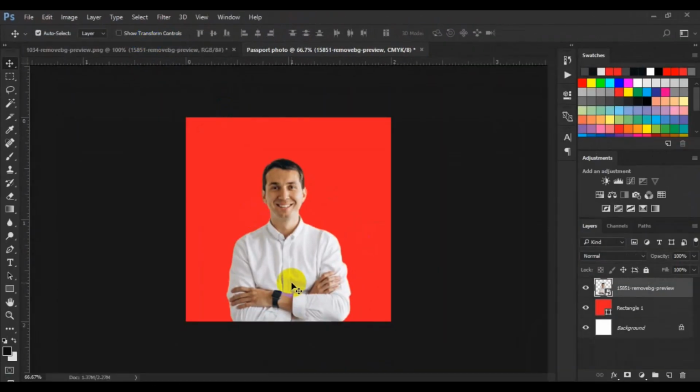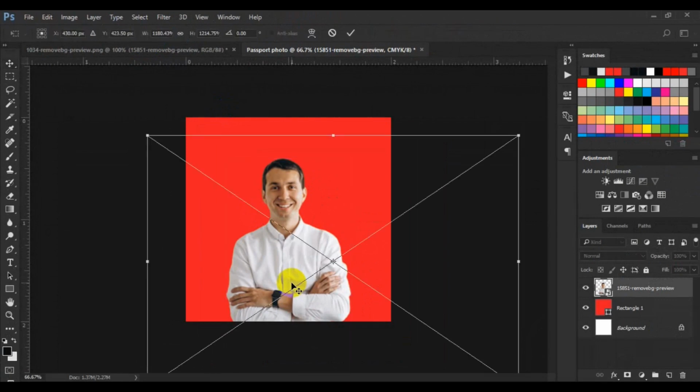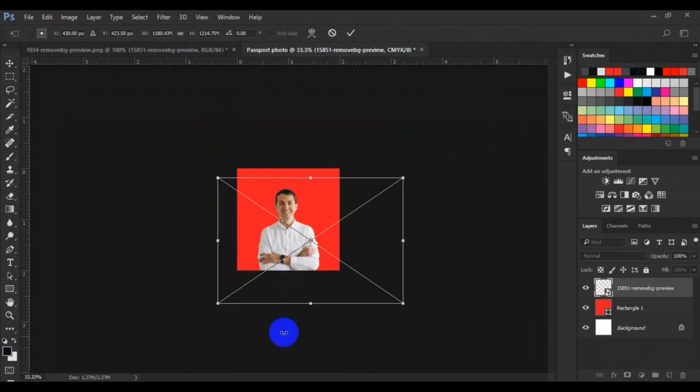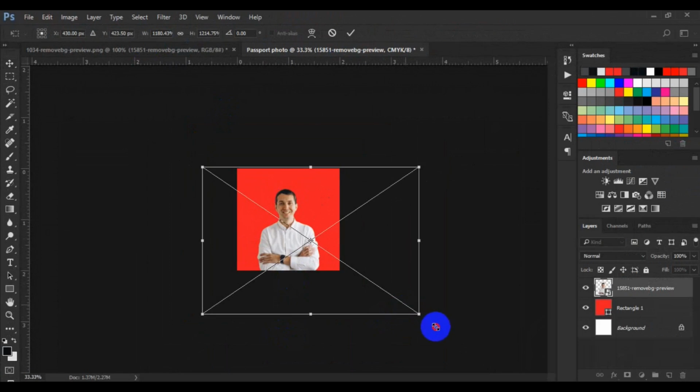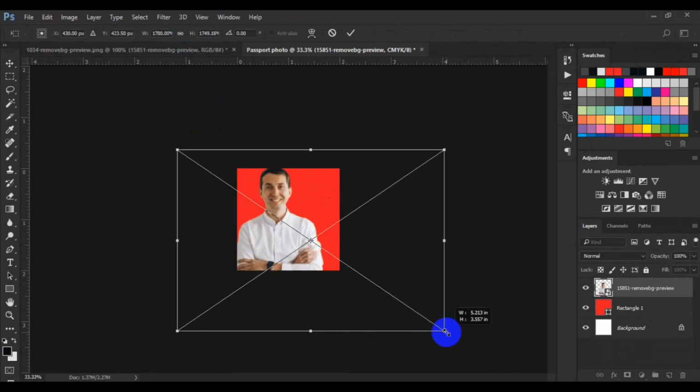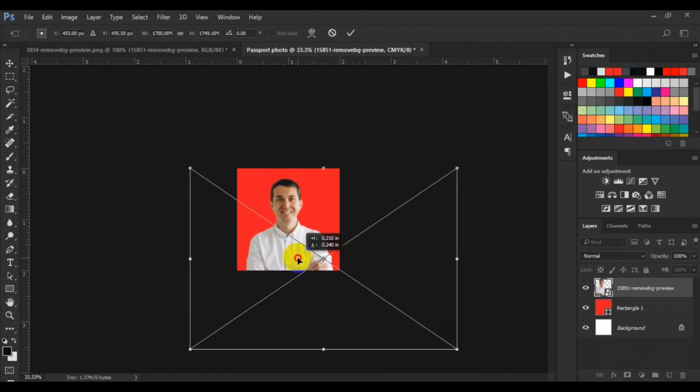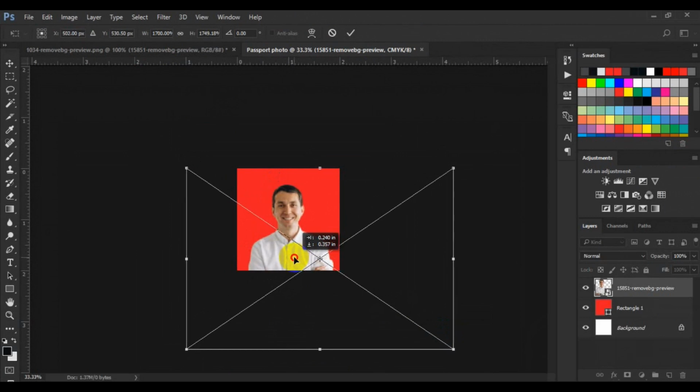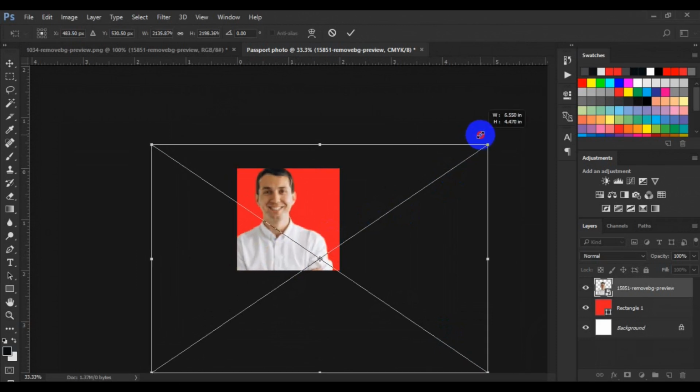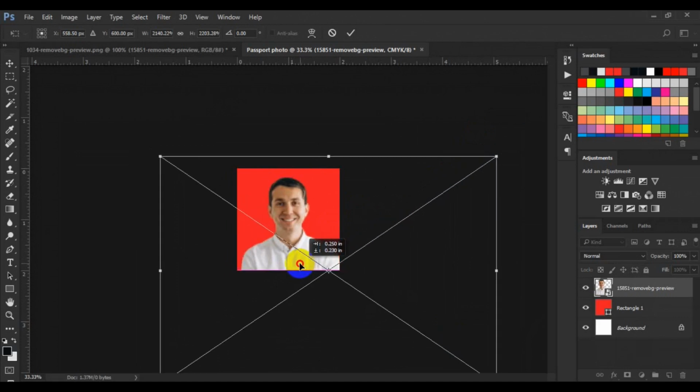Now we have the image centralized, then go back to select and choose deselect. We can still adjust this image more and more. So Control T again to open the transform tool, and increase the size of the image. I want it to be more bold. We only need the shoulder on the passport, so continue to increase the size of the image. I think I'm satisfied with this.